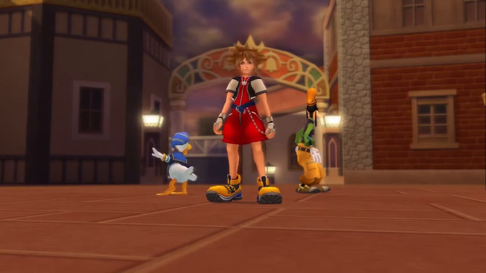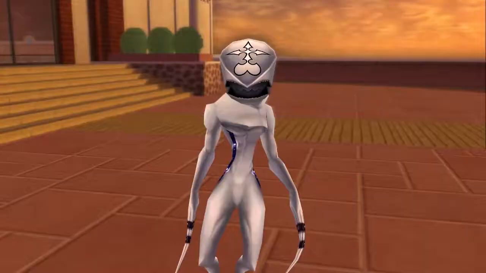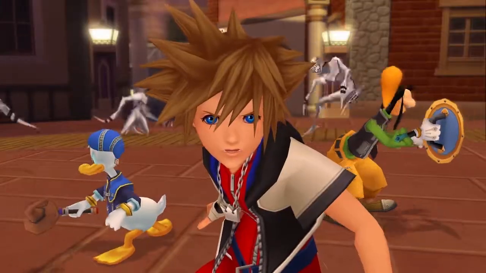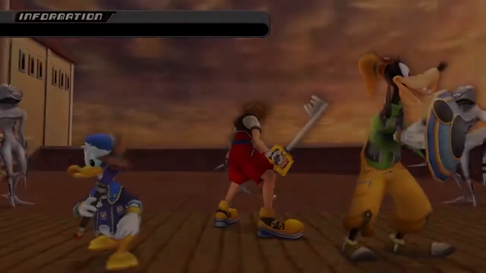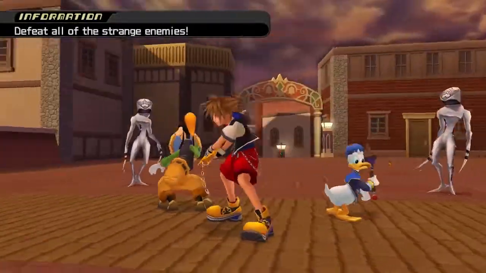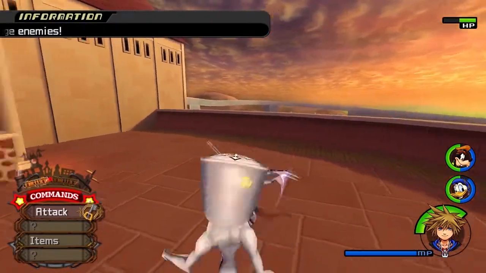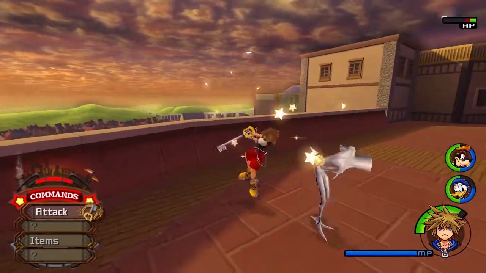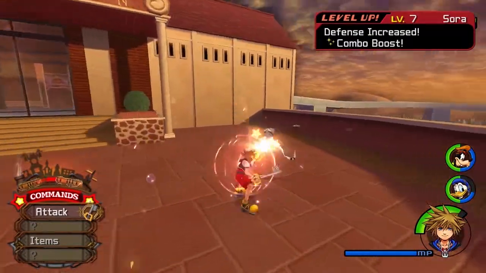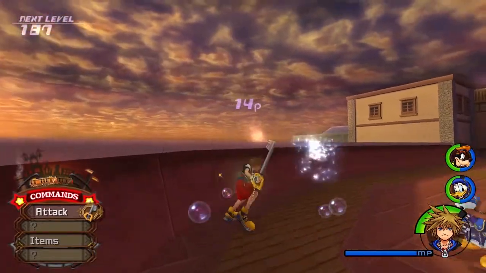Okay then. So now it's time for Sora's first battle with the Dusks. And this time it's a fair bit easier because we've got Donald and Goofy with us, for what that's worth. Of course, Sora hasn't met these guys before, so he doesn't know what's going on. He's just gonna beat them up. Basically, this is kind of similar to a thing in Kingdom Hearts 1, where right at the beginning of the game you have the option. Get that, we got combo boost, which is nice.